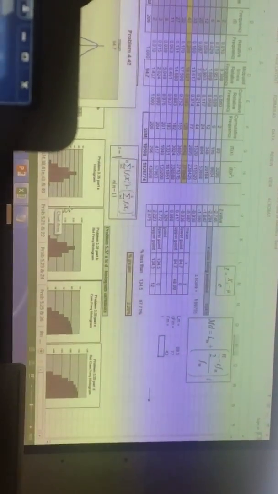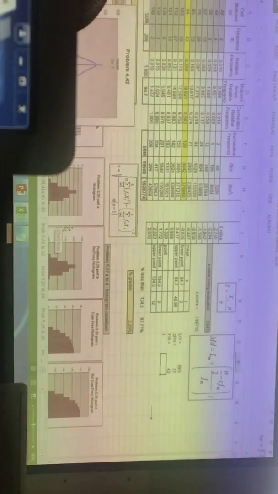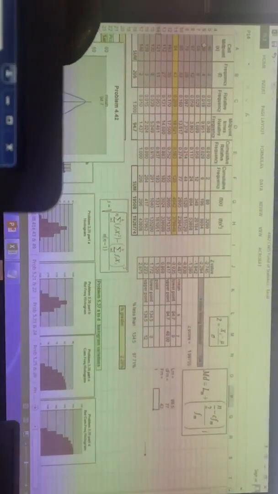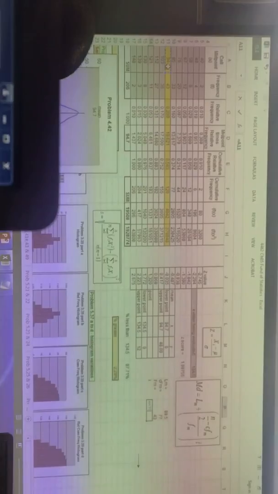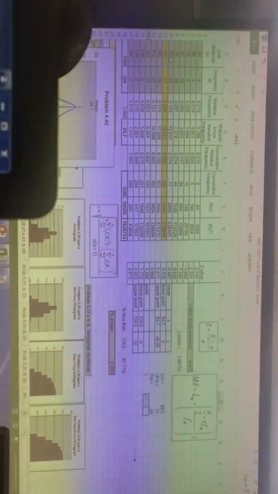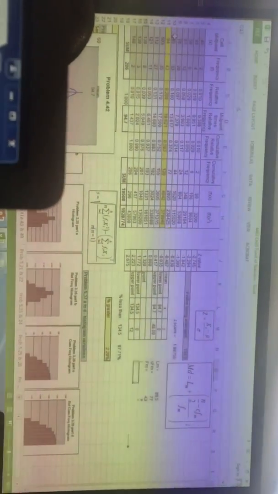It's equal to the frequency, this frequency, the 43. And then the I, again, you could get the I in a whole lot of places, but you get the I from subtracting two of these. So it's equal to one of these minus the next one. So that's 9. Now I've got everything I need to do the median.